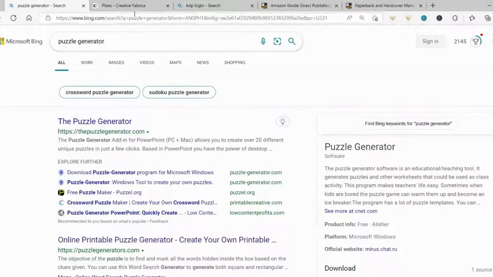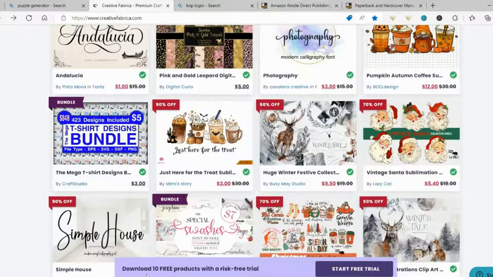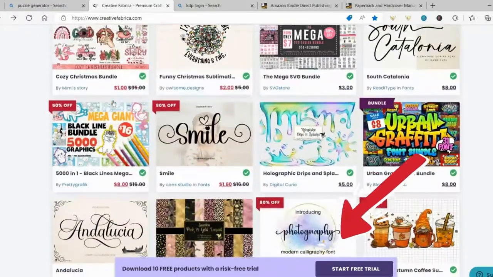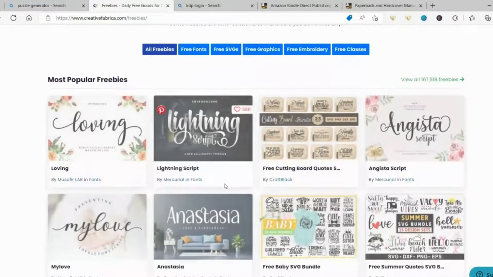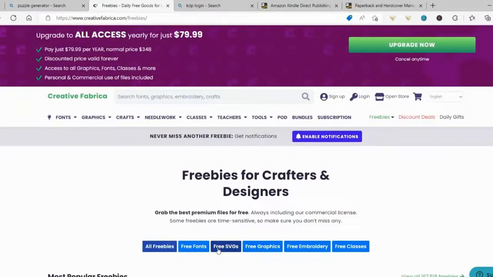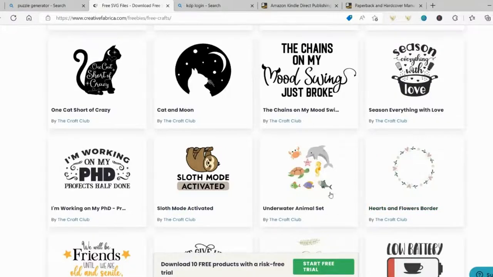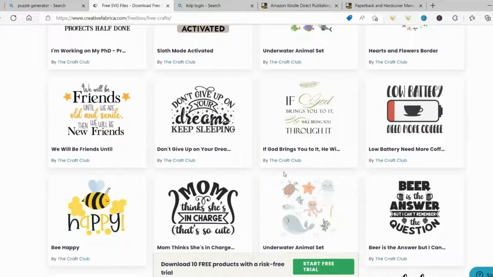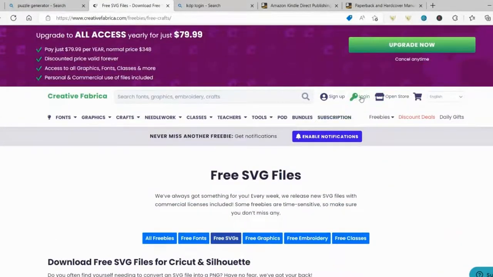So the best way of doing that is by going on to a couple of different ones that I've used. So we've got Creative Fabrica. One of the nice things about Creative Fabrica is that you can have a bit of a trial. So you can download 10 free products with a risk-free trial. So you can just go and do that and not risk anything. So there is plenty on Creative Fabrica as well that is completely free. So if you look at the freebie resources, these things here, there's fonts, there's images and so on, that are all completely free. And these change on a regular basis. So even if you don't want to pay the subscription cost, you could get all of these files and be allowed to use it for commercial purposes completely for free. So it is well worth having a look on there if you haven't already.